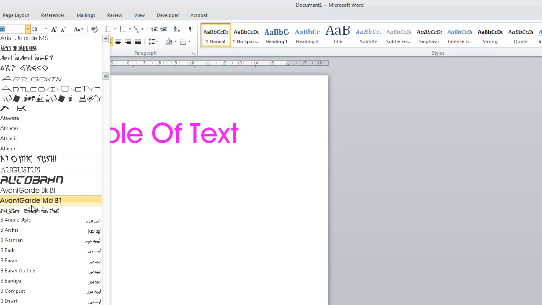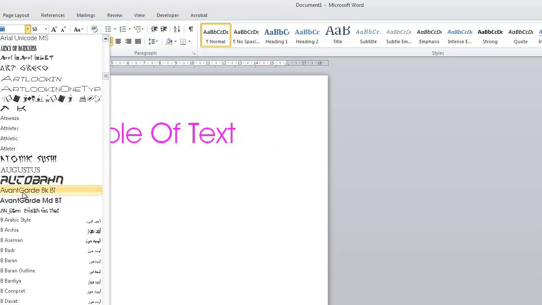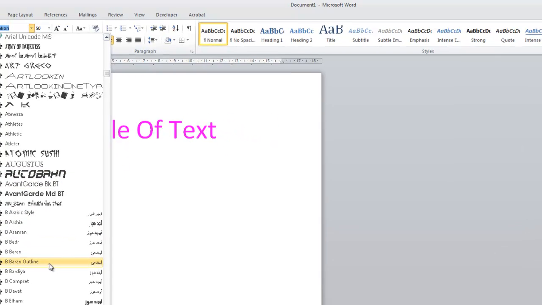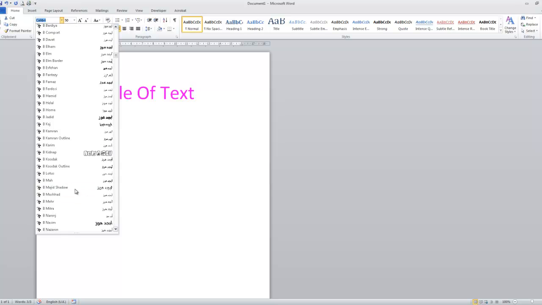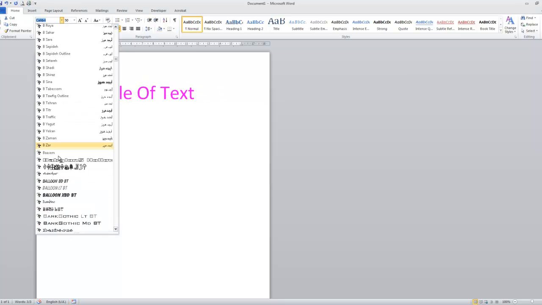The neat thing about Word 2010, okay, is it actually shows you a preview in the drop down, but it also previews it on the actual page, on the actual document. And I mean, it's pretty neat, that little thing that they've got. So let's just choose a font. Let's just choose anything, something a bit more plain. Let's just choose that. And that is basically how you choose your fonts as well. That is basically how the basics of Word work.